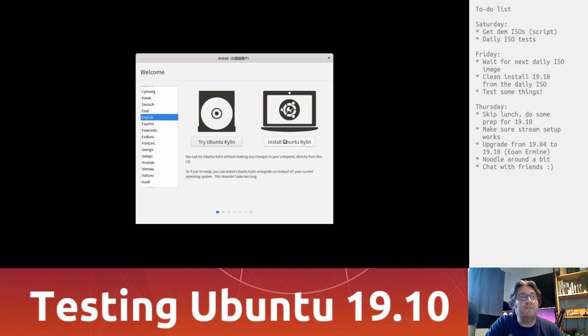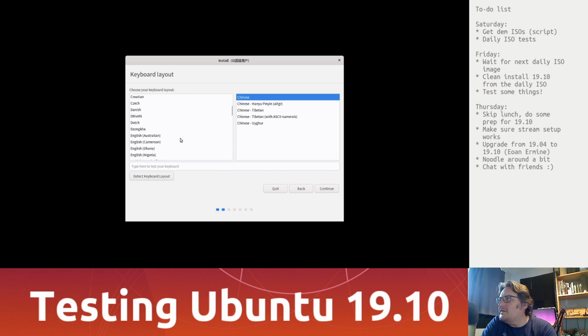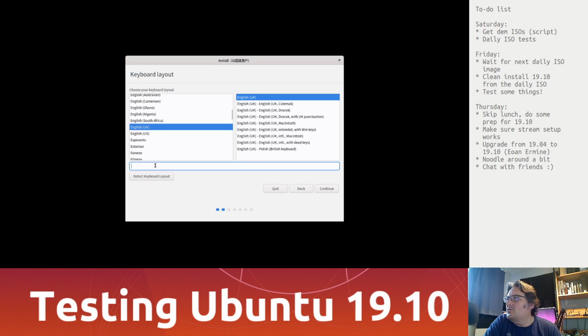Right, so this time I'm going to follow the instructions. Click on the install Ubuntu Kylin icon. I mean, it said icon, but I clicked a button. I know. Keyboard layout screen appears. So this is defaulting to Chinese, obviously, because it's designed for the Chinese market. So I'm going to switch it to UK and make sure that my usual test keys, quotes, dollar, euro, hash. Yeah. Oh, pound signs. Good. Hit continue. Pop.